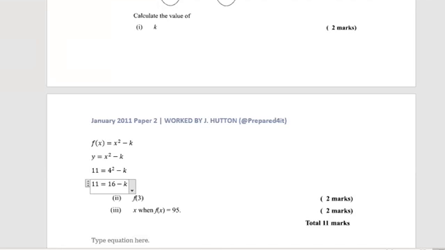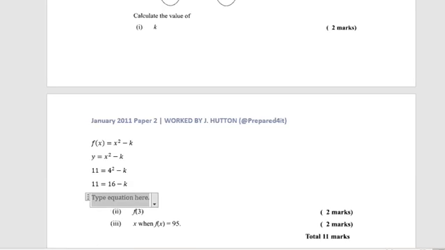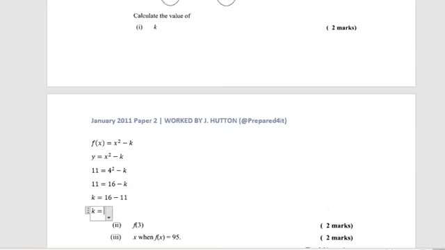So my 16 is on my right-hand side, it is a positive 16. I'm going to allow it to stay. Since my k is negative, I'm going to bring the k to the left-hand side to make it a positive k, so basically adding k to both sides of the equation. My 11 on my left-hand side, I'm going to subtract it from both sides, which is the same as moving it across the equal sign, so it becomes a negative 11. So what I'll have is k is equal to 16 minus 11, and 16 minus 11 is 5. So k is equal to 5.